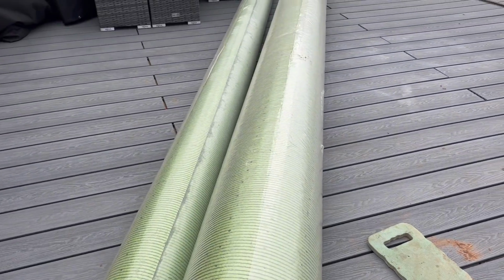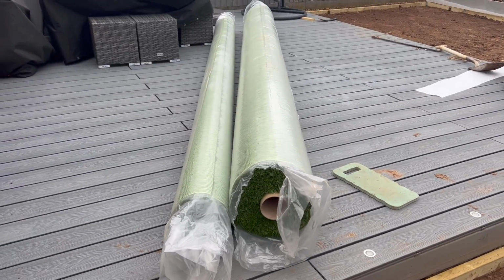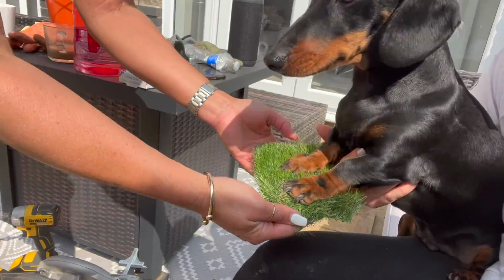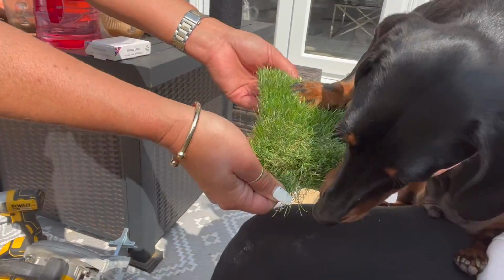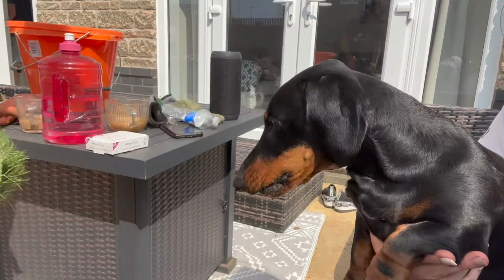Here is the grass from Grass Direct. We are now at a position where we're getting ready to lay it. Davey, what's this? Is this your new grass? Oh, look! Taste the sample. That's your new grass. Oh my goodness. No, not for you to chew. Not for you to chew.